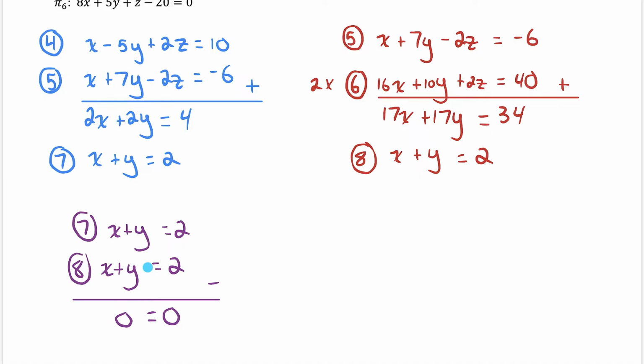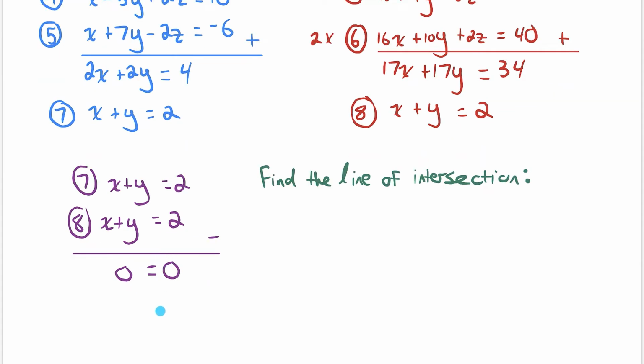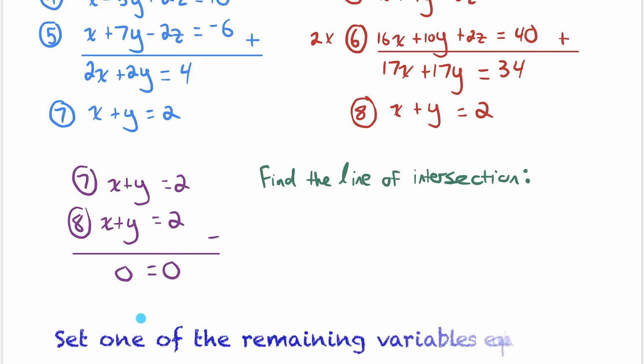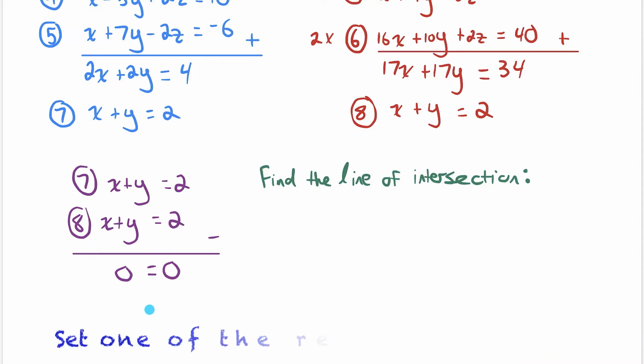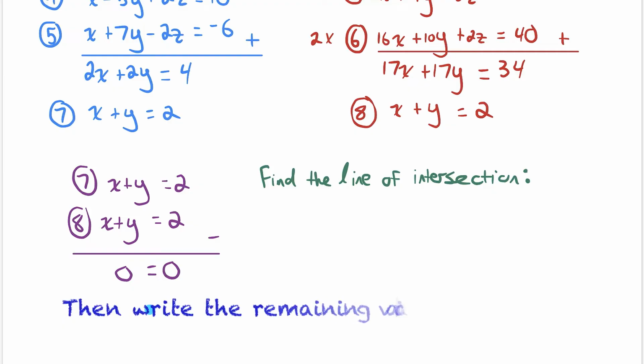I taught you how to do that in the previous video for part 1 of this lesson, but I'll quickly take you through how to do that again here. When we're finding a line of intersection, after we've eliminated one of the variables, like we already have in this version of the equation, the z's have already been eliminated. When we're left with our two variables, we get to choose one of those two variables to be our free variable. We get to set it equal to just t. And then remember, when we write the parametric equations of a line, we want to write all the variables in terms of the parameter t.